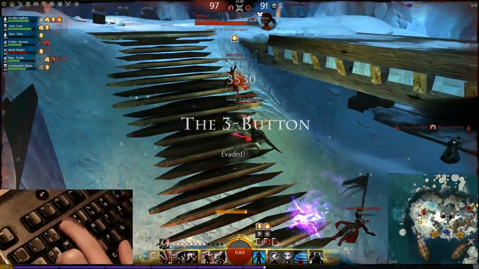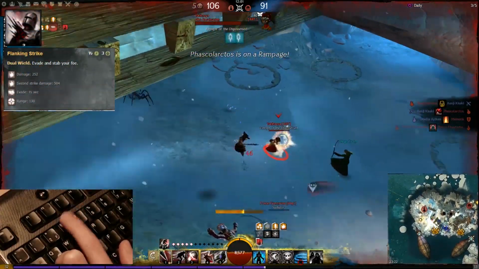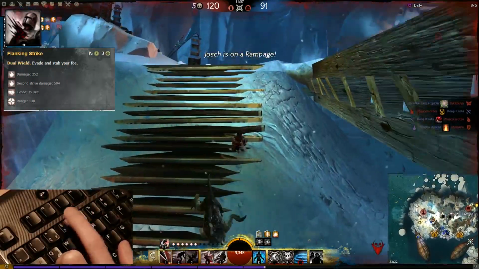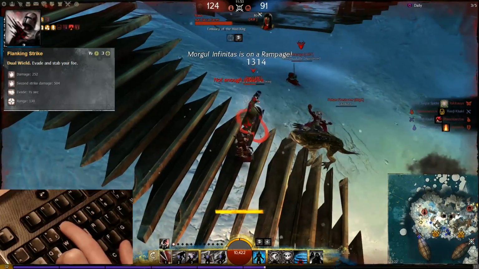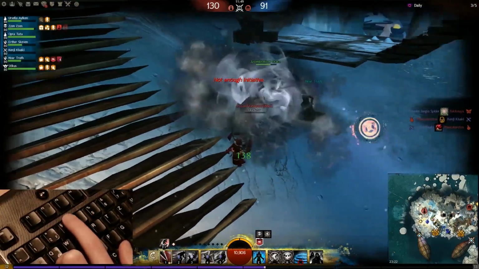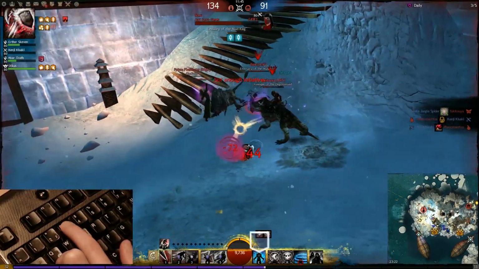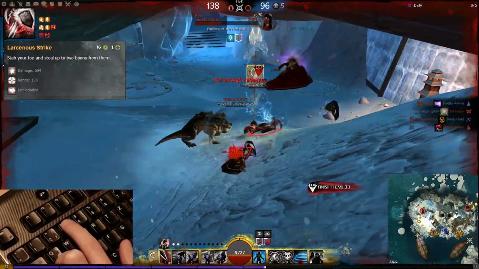Flanking Strike combines the pleasure of hitting your enemies with the comfort of dodging while doing it. And through unbelievable technological innovation on our part, we managed to put a second ability on the same button. Yes, you've heard right. With pressing the 3 button a second time, you'll get Larcenous Strike. You'll deal even more damage with this one, and we managed to make it unblockable.